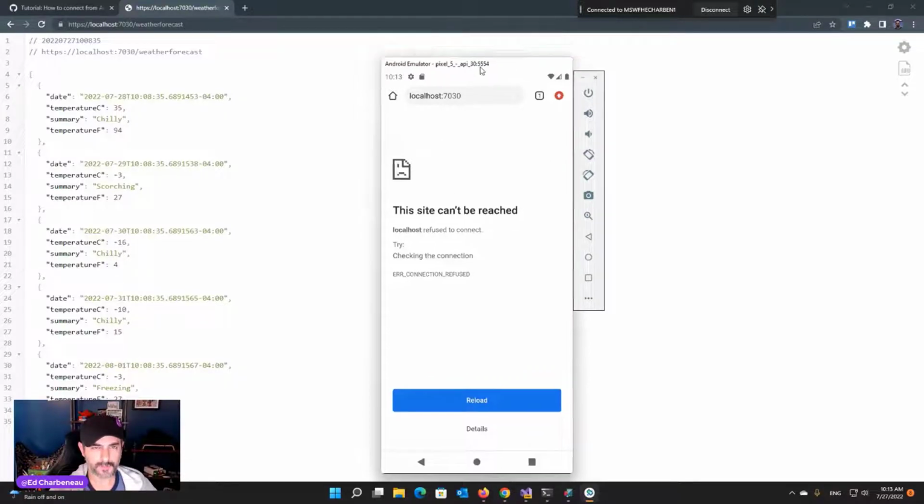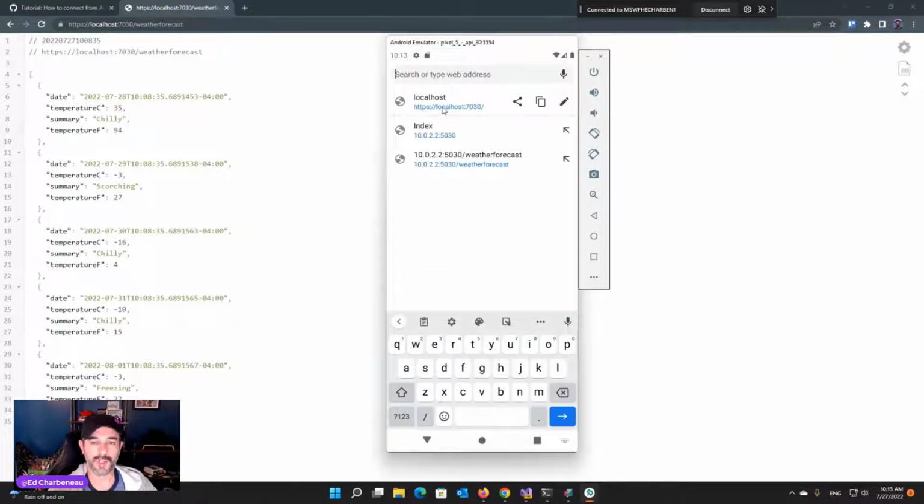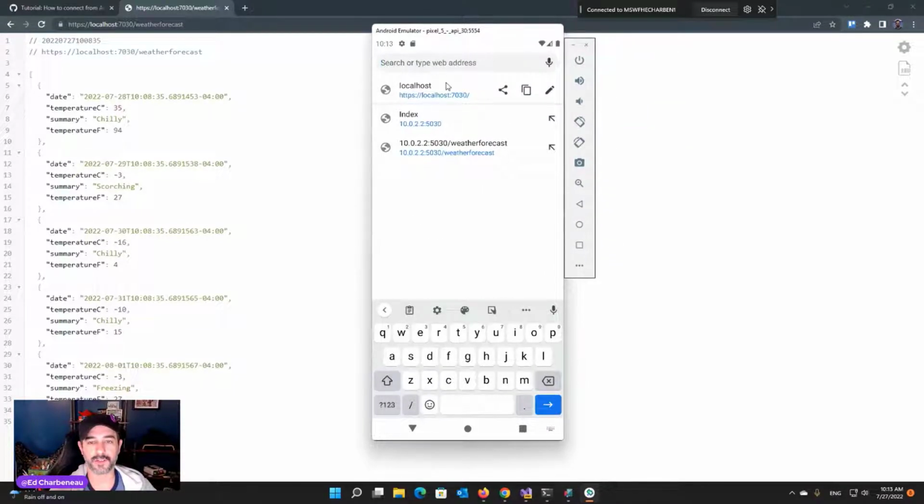Other than that, you'll notice my emulator doesn't really know what localhost is. It says connection is refused. There's nothing there. So we can't really connect to localhost 7030 because the emulator is not technically part of this machine on the internal network. It doesn't know where to find the address for that. It's kind of the same if I were to just pull out my mobile phone. I don't have it, but imagine I have my mobile phone right here on camera. It's not in the machine's range for this localhost to be found. It's on a different network.